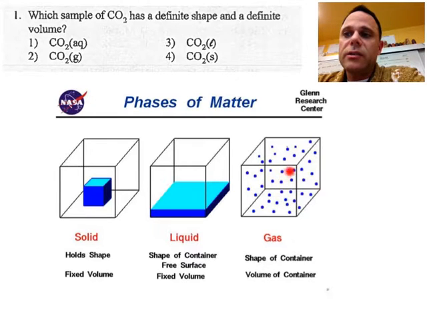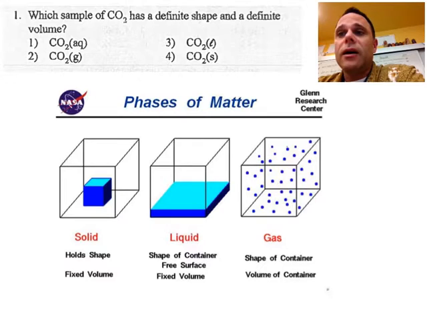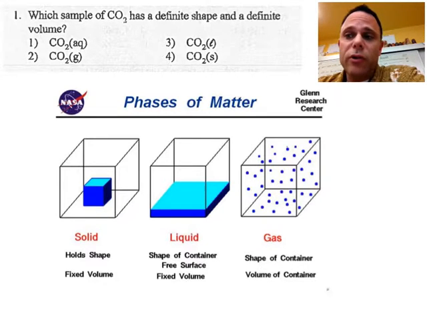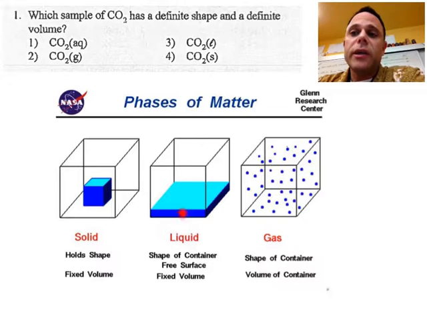With the gas phase, if these particles are not in a container that's sealed, they will expand as much as space allows. If it is contained, then it will have a definite shape in a sense, but the particles are moving around. It's considered that the shape is endless. It is not a definite shape. In fact, it's not even a definite volume if we take the lid off here. They will expand indefinitely.